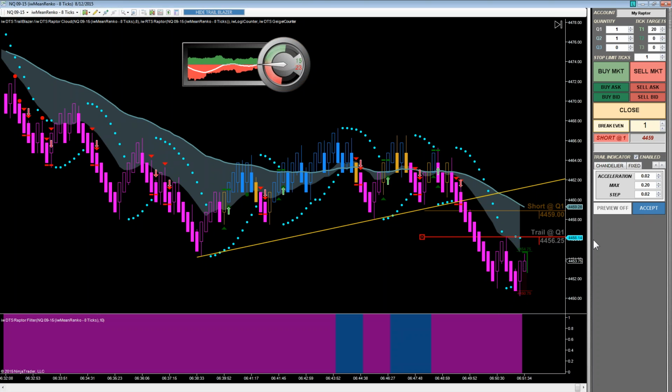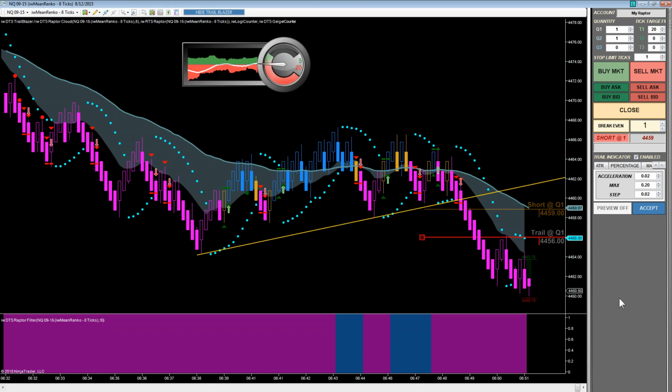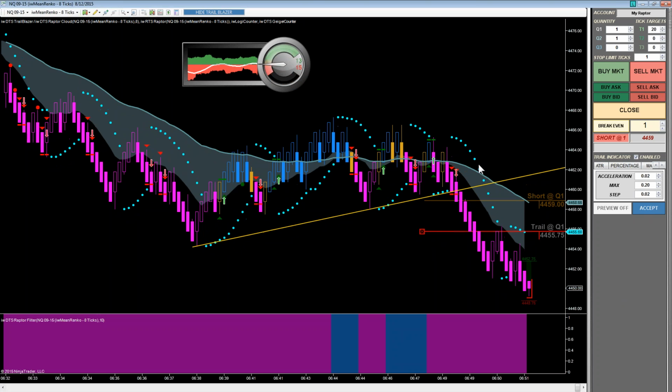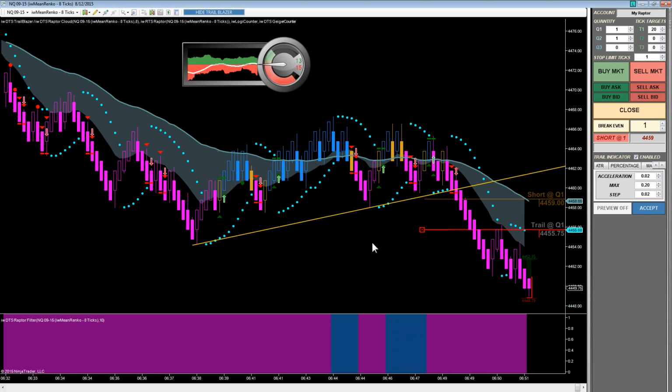So the whole point of having the stops automated like this, and like I say, you have 16 strategies to choose from, they're all fully customizable, is it gives you the opportunity to look for other trades. And a lot of people are confused about how to best manage their positions. You can see I normally start with something a little bit more conservative, give the market a little bit of wiggle room. I'm using the break-even stop to get my trade to break even as soon as possible, usually when I'm about 3/4 of the way to my profit objective. I'll let the tool automatically roll the trade to break even.